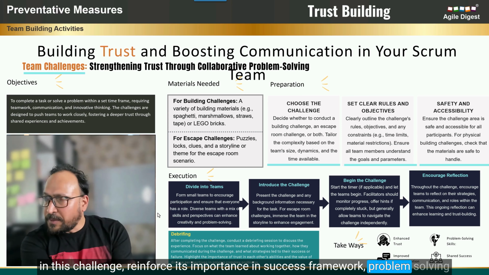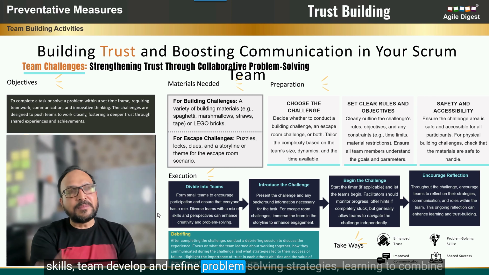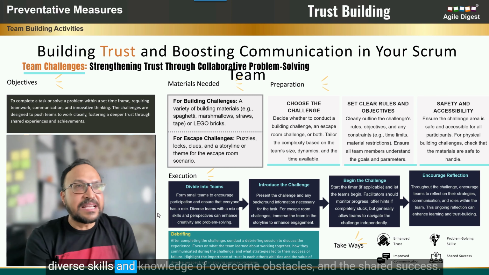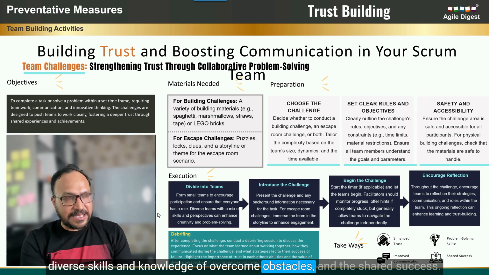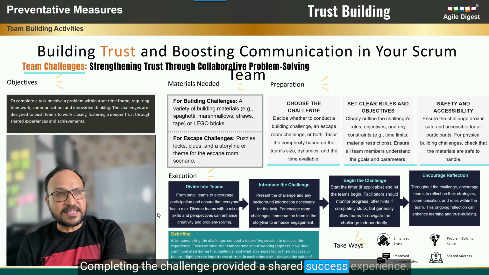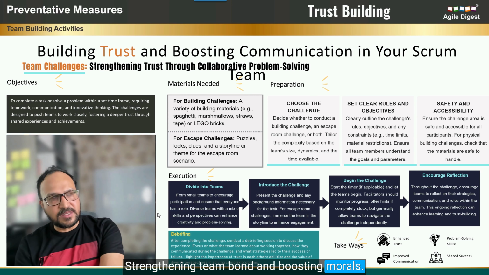Problem solving skills: teams develop and refine problem solving strategies, learning to combine diverse skills and knowledge to overcome obstacles. Shared success: completing the challenge provided a shared success experience, strengthening team bonds and boosting morale.